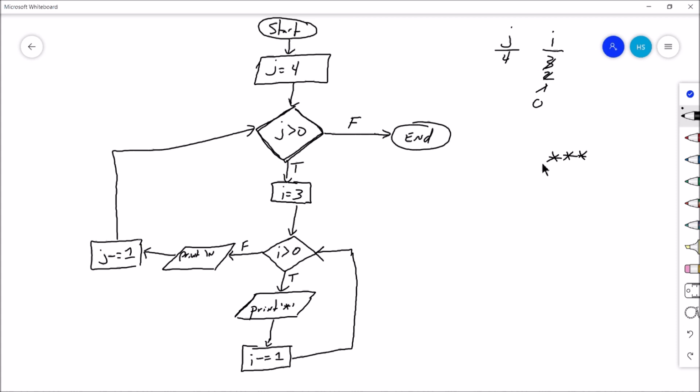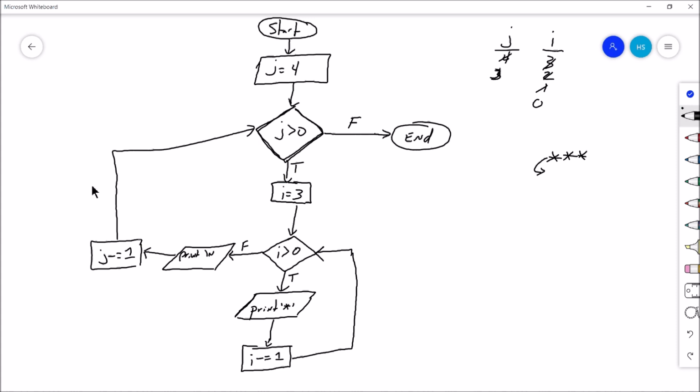We break out, we print a new line character, so now we've moved to the beginning of the next line, and subtract 1 from J because we've got 1 fewer row left to print. We've already printed 1. So then we go back up to the top of the outer loop. Is J greater than 0? Yep. Oops, this should say 3, sorry. Remember when it was 4, we're supposed to subtract 1, so that's why I miswrote 1 in there. It should be 3. Is 3 greater than 0? Yes. So since that's true, we go back in, and now we're going to start the inner loop again.